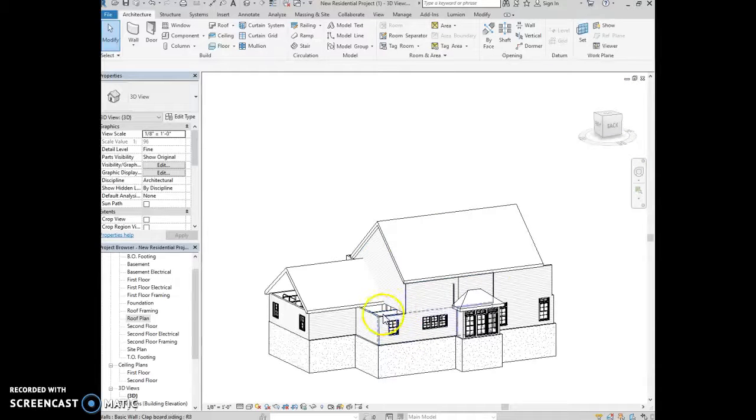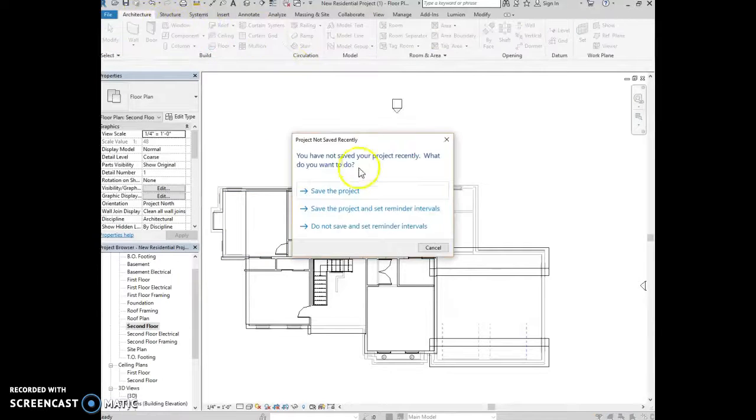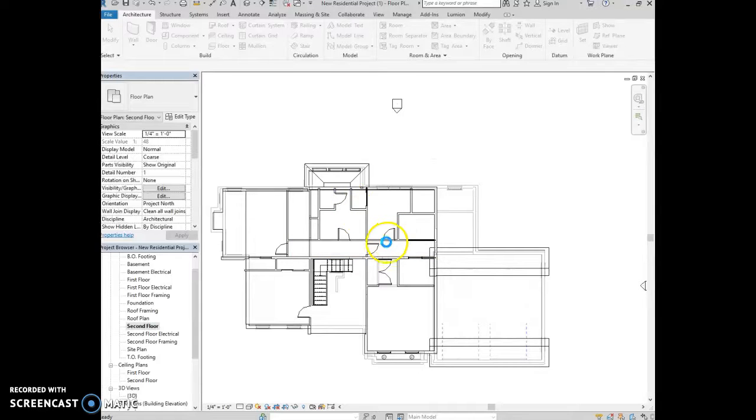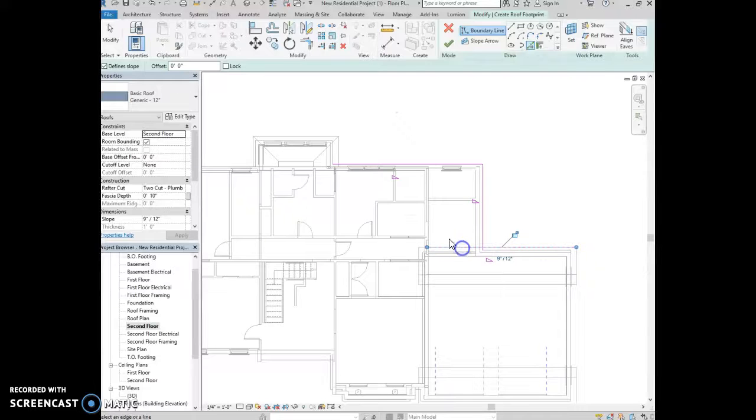There needs to be a separate roof right here. So you could create that roof here on the second floor plan. Just make sure again that when you create the roof, roof by footprint, I didn't mean to save your project, sorry. You can use pick walls. You can pick this wall over here, and then you can use the trim tools to just modify all those back together.